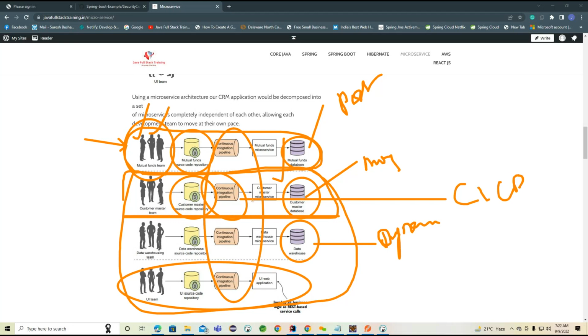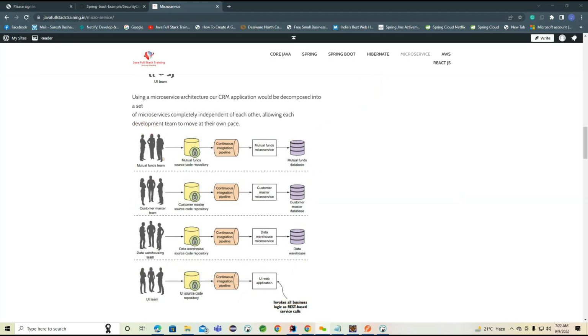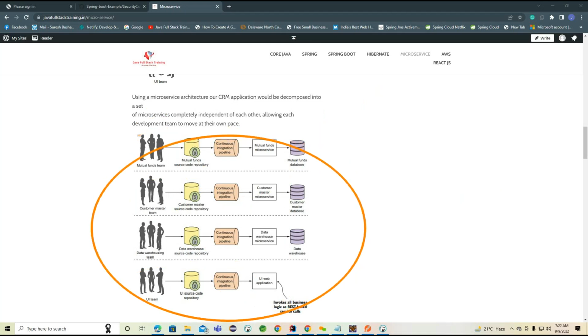This is very important information we are identifying here. With the help of this section, we are not depending on any other service. We are trying to develop each and every service independently. Now you can think about how we are going to implement this with the help of an e-commerce application.